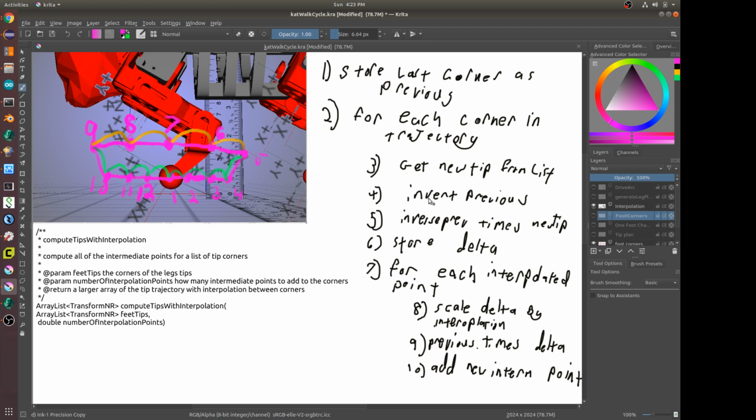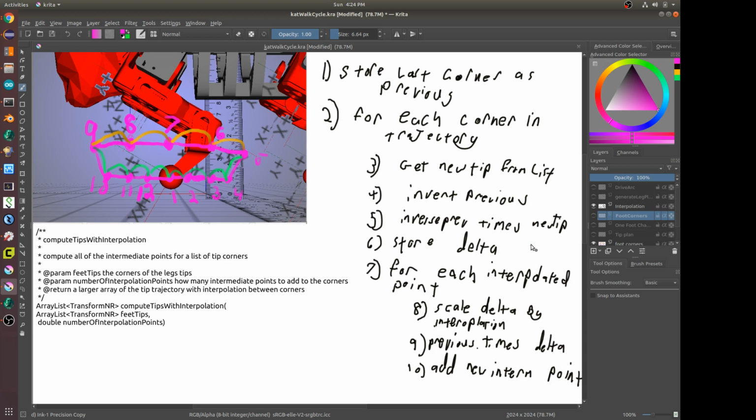The inversion of the previous tip is then multiplied times the new tip, and that will produce a delta. So this delta, if you multiply it times previous, will produce the new tip. Now this is cool because we can scale delta from 0 to 1, and as we scale it, it will be multiplied times previous to give the motion from previous to new tip.